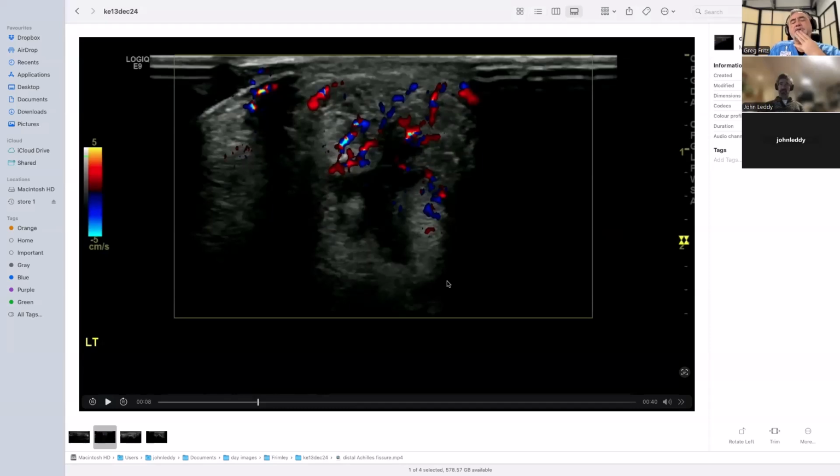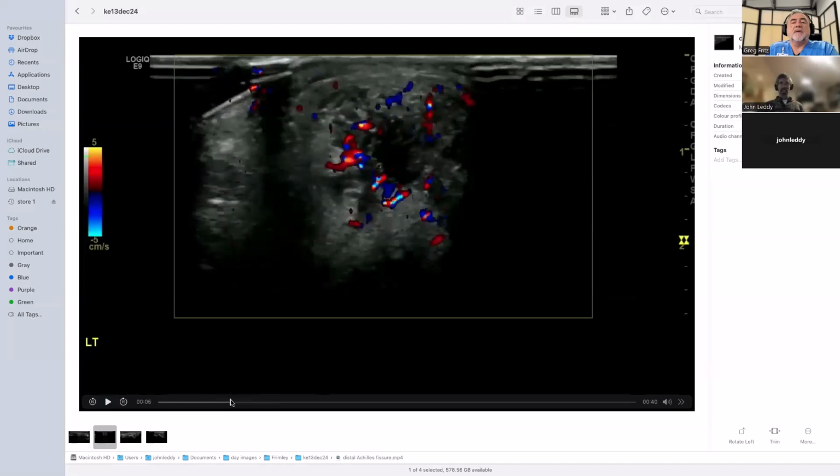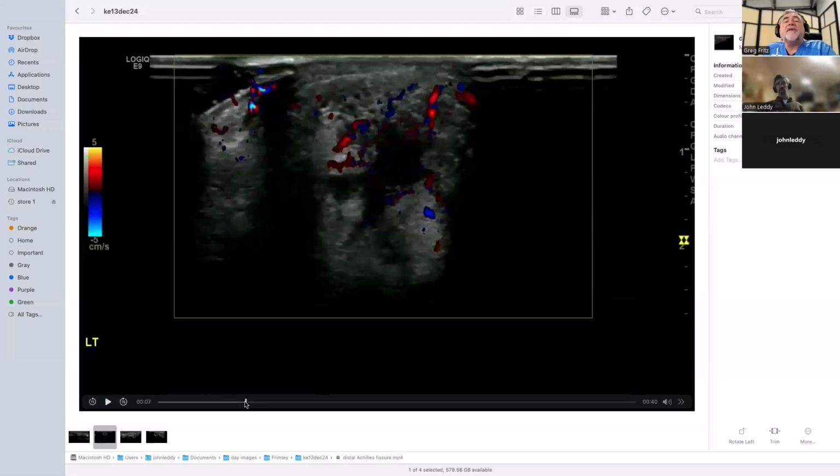I want to understand what you meant by that process. It was not hyperemic at all. When you say that, you're talking about the synovium or the area around the bursa? No, I mean this area here within the tendon, where the low echo region extends into the tendon. It is not hyperemic. We would expect it to be reactive to the flow within the dark area if it were hyperemic. Is that what you're saying?